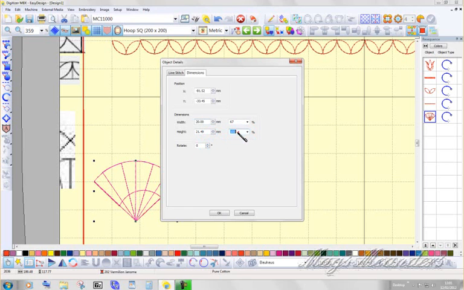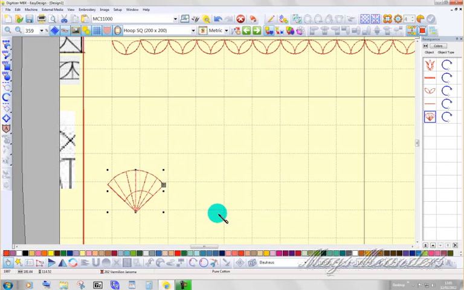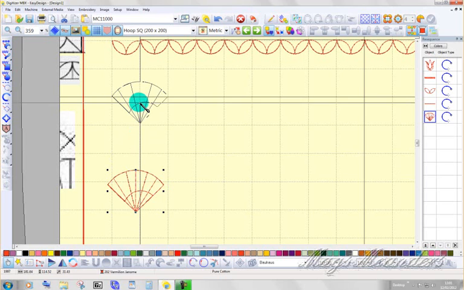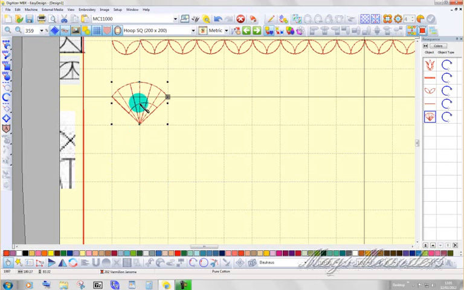So let's see what 67 would make on this side. And 67% of the original. Height 1440, let's call that 15. That makes that 70. There we go. That's not too bad. So let's move him up and sit him on a line. That's the line I want him to sit on. That's straight across vertical line.